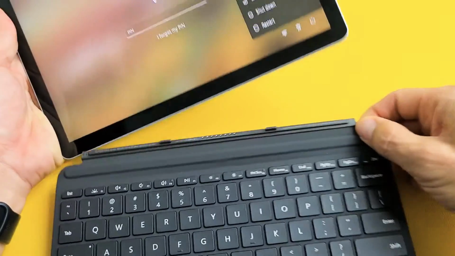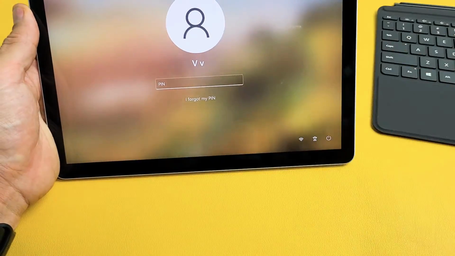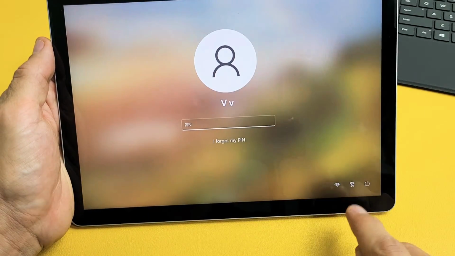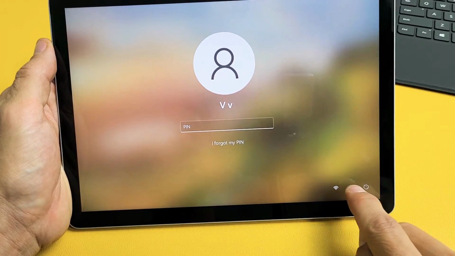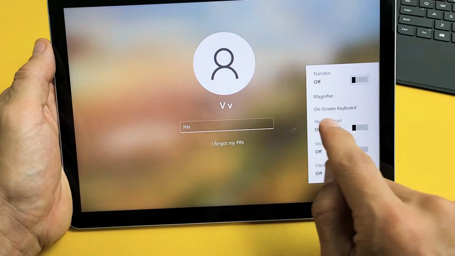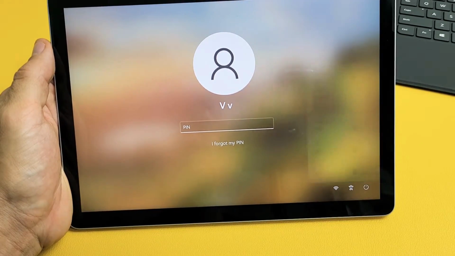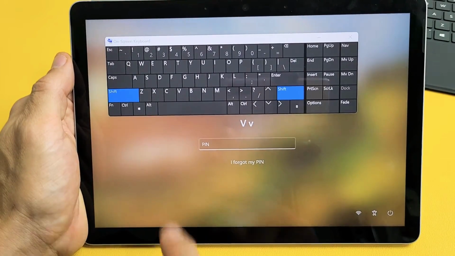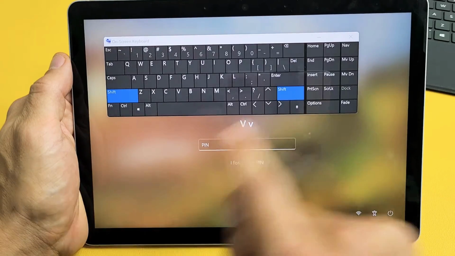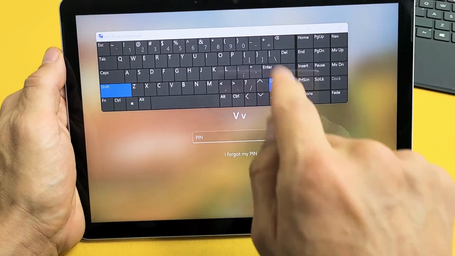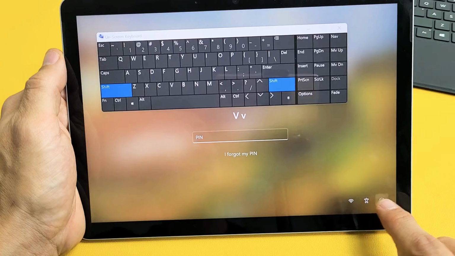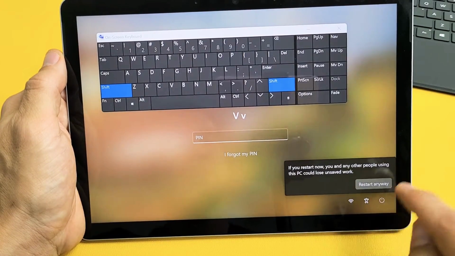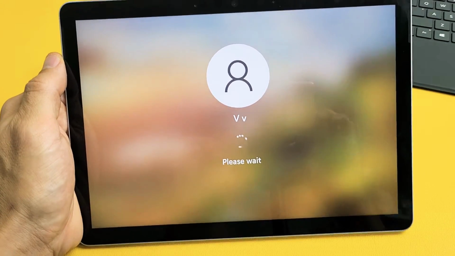Or if you don't have this physical keyboard, what you can do is we can bring up the virtual keyboard, okay? So we're in the login screen here. See that little guy down here in the middle? We're going to go ahead and tap on that. And then we're going to tap on screen keyboard, right? Let's tap on that right there. And now what we're going to do from here is we're going to tap on the shift. So you see the blue here? That's basically like holding the shift down on the physical keyboard, okay? Now, while the shift is held down, we're going to go to the power button here, and we're going to go to restart right there.